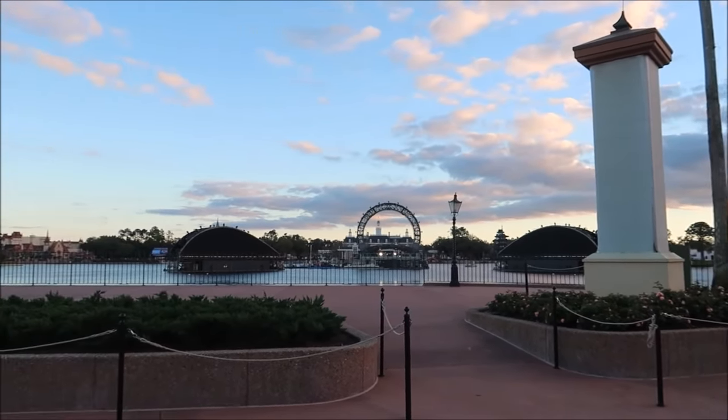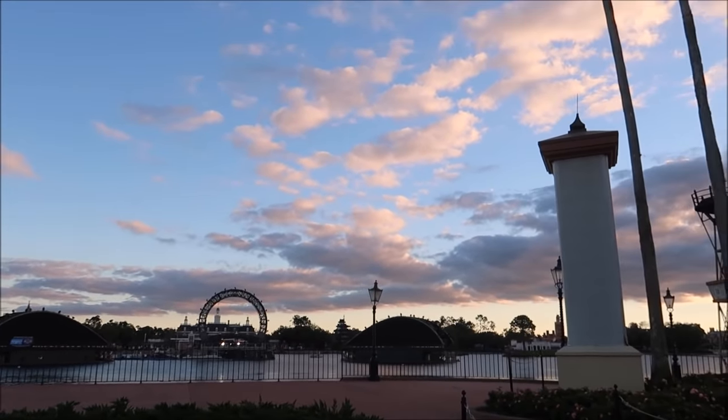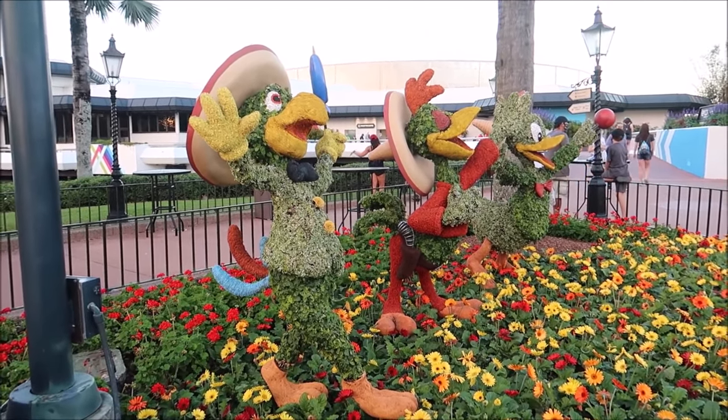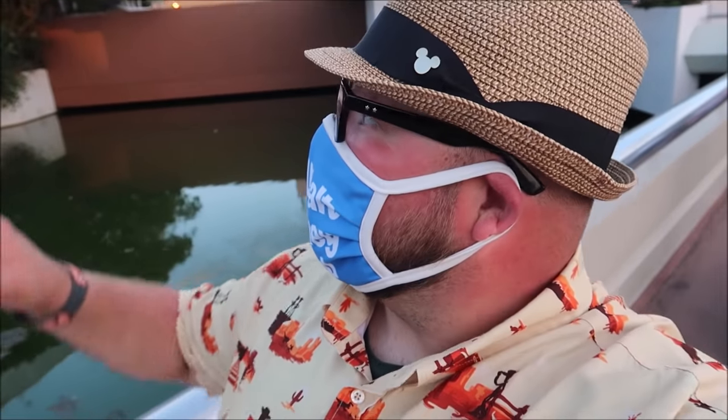After those delicious beers we're moving along, but I have to appreciate World Showcase right now — the music, look how beautiful those skies are. This is a great day, a great Flower and Garden Festival kickoff. The festival runs until July 5th — that's four months — so we'll be here plenty of times to get everything we haven't tried. Be prepared, a lot more Flower and Garden videos to come! Other than the Winnie the Pooh topiaries, the three caballeros topiary is probably my next favorite — the flowers blend perfectly together.